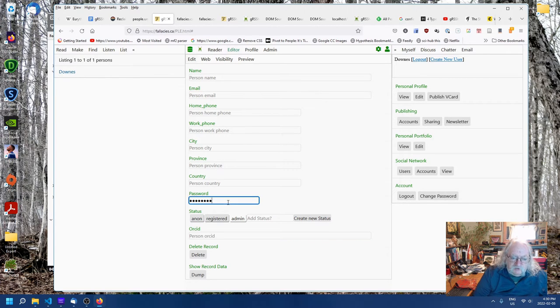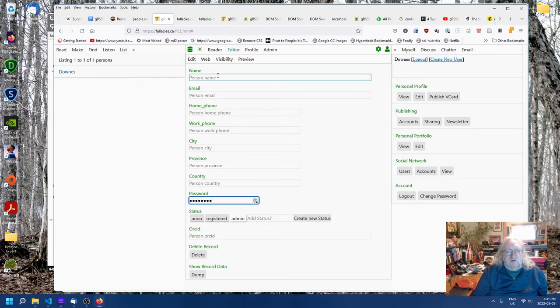Notice that the password here can be changed. If you do change it, take note of the password because it's stored encrypted on your database, which means that you can't get it back, your enemies can't get it back, nobody can get it back. So save and write down your password. Another thing to notice here is that there are different statuses. You are admin status. Don't turn that off because then you won't be admin status.